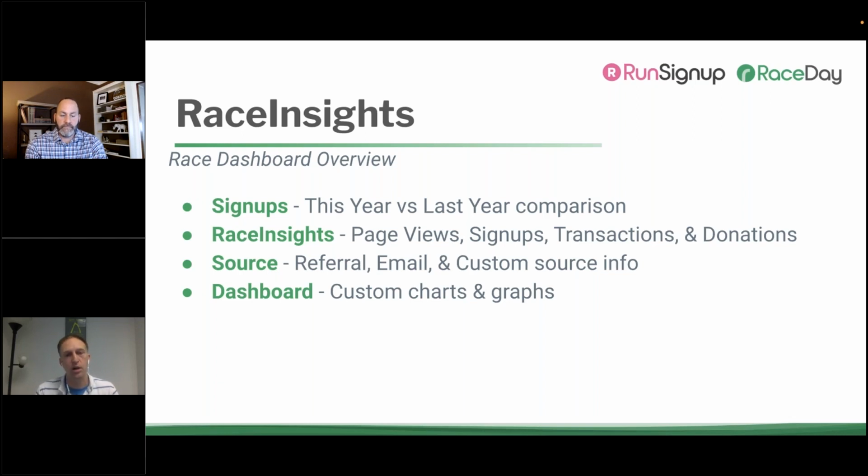Some of the other dashboard charts are literally a trailing 12 months. So it's looking at today being January 10th, and how many registrations did you have since January 11th of 2022? That would be a full trailing 12 months. There's also different source options. So right underneath the graphs, you can see where the source came from on the web, where it came from via emails, and then any custom source tracking codes that you add, you can literally drill in and see how many people clicked, how many people registered, and how much revenue was generated from all those registrations.